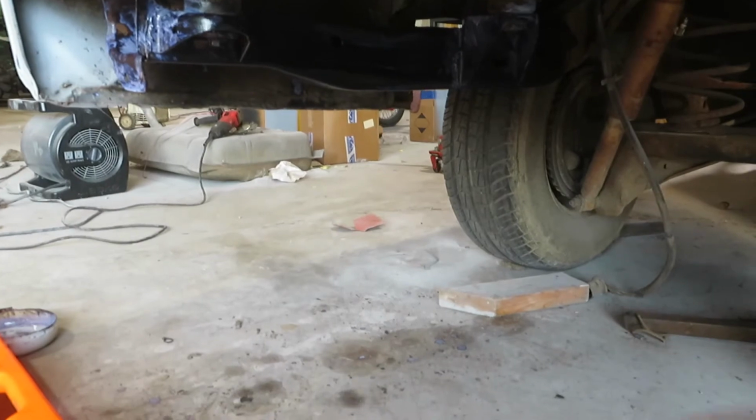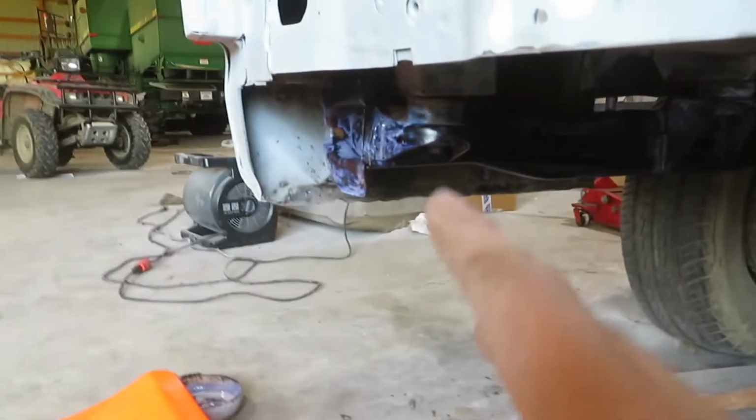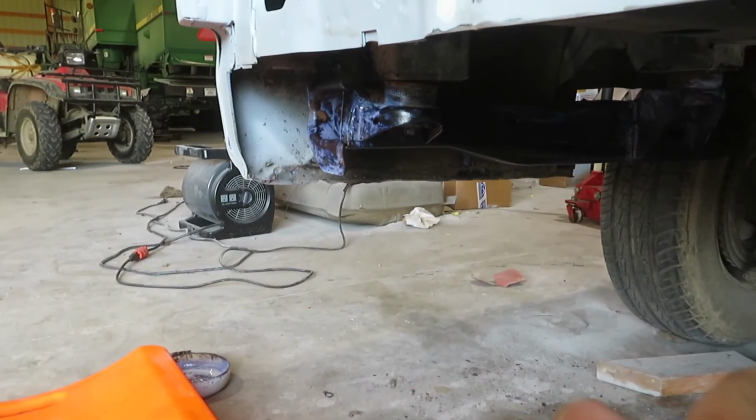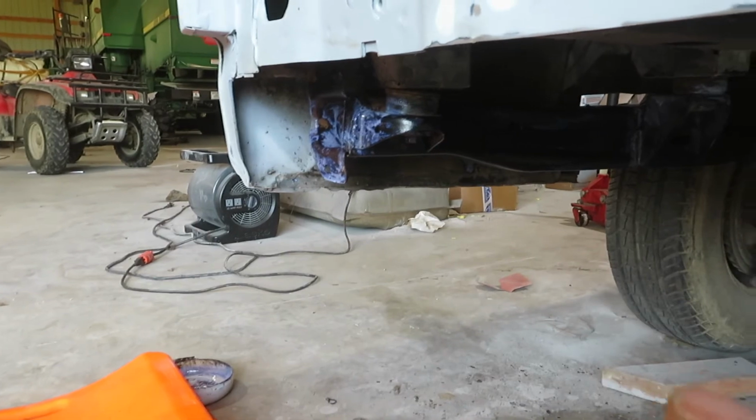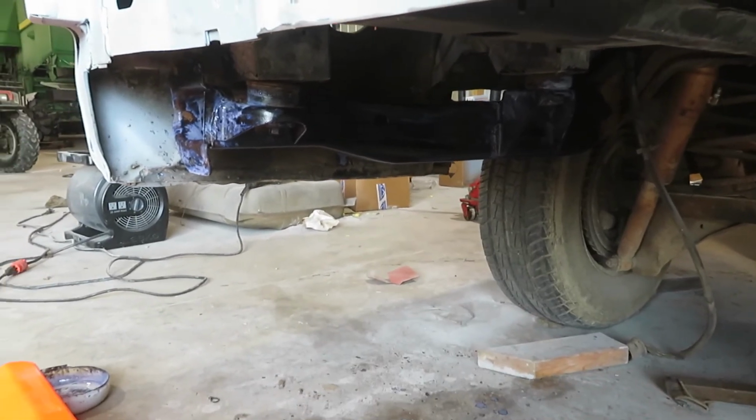But I mean, this is killing the rust, which is actually really good. There's a few spots that we can't get real well, but we'll probably get those tomorrow. But yeah, it's looking really good. We'll check back in about 5 minutes and then we'll catch you guys back tomorrow.